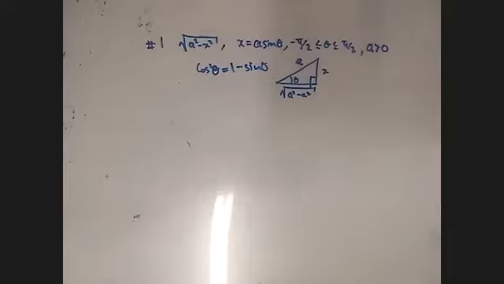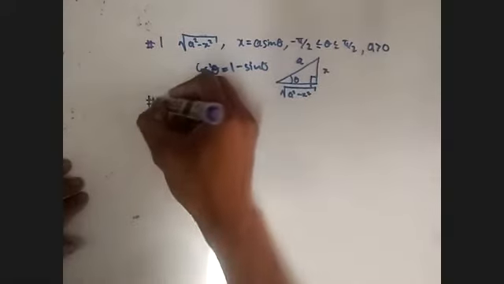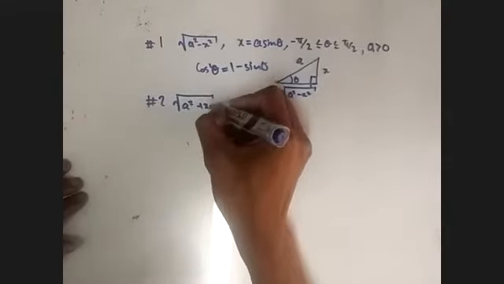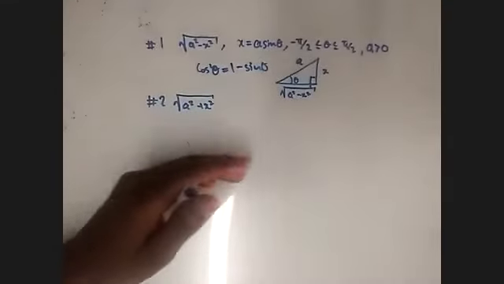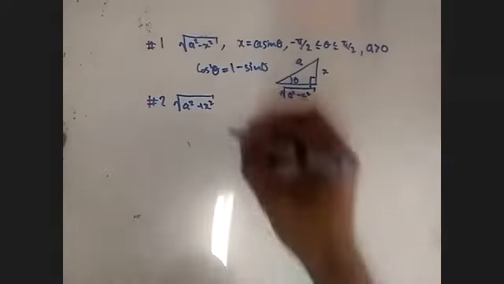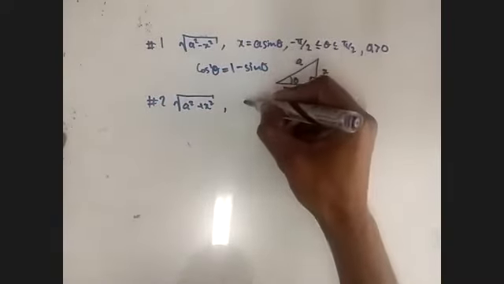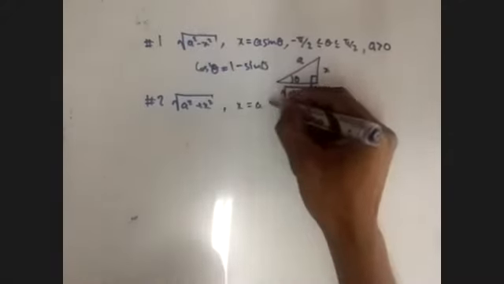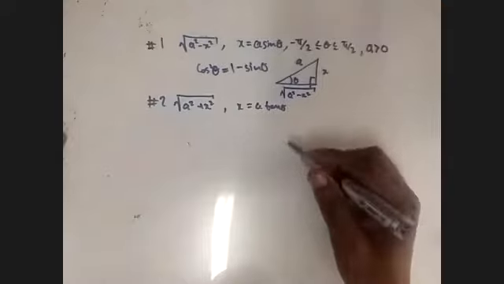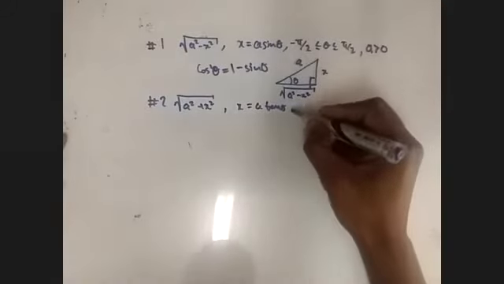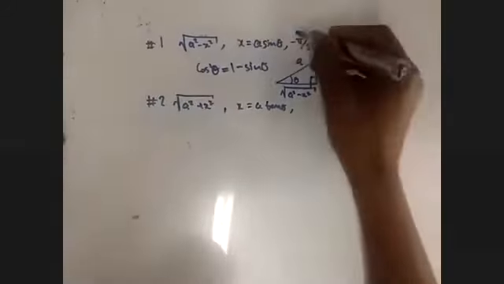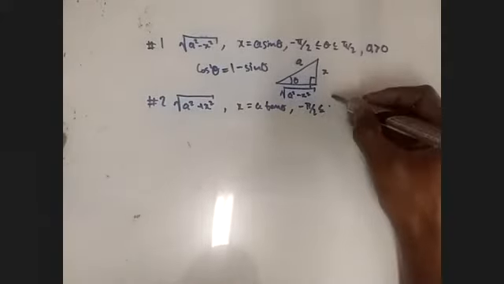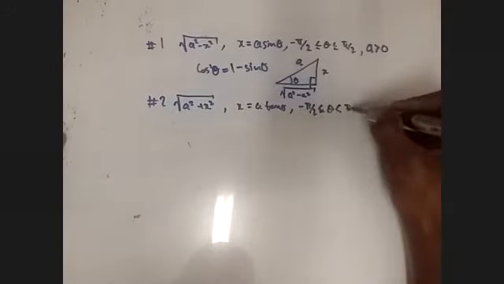Okay, so let's look at number 2, which is given by a squared plus x squared. Even if you get x squared plus a squared, it's still the same. Okay, and then this one defines x is equal to a tan of theta. Okay, x is equal to a tan of theta. Then it is defined on the same domain as this one, theta at this time.